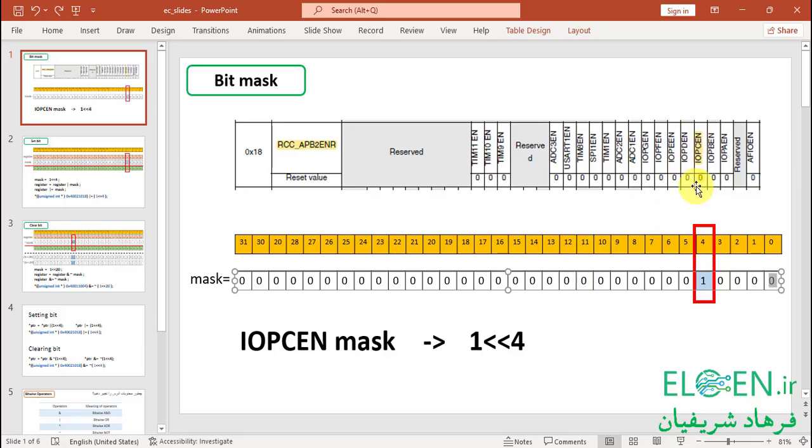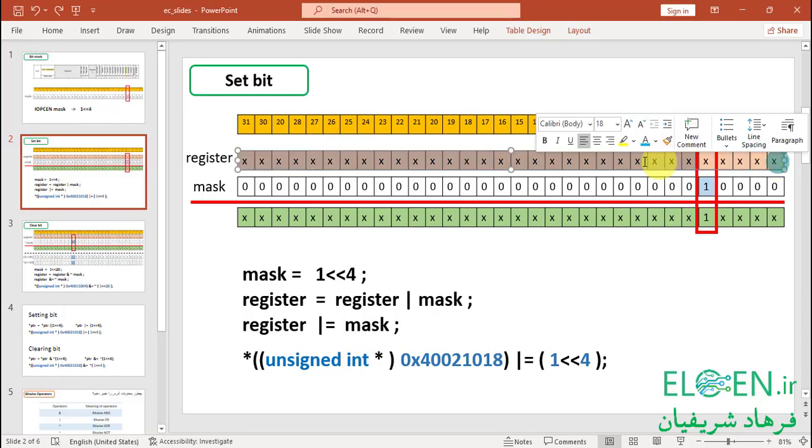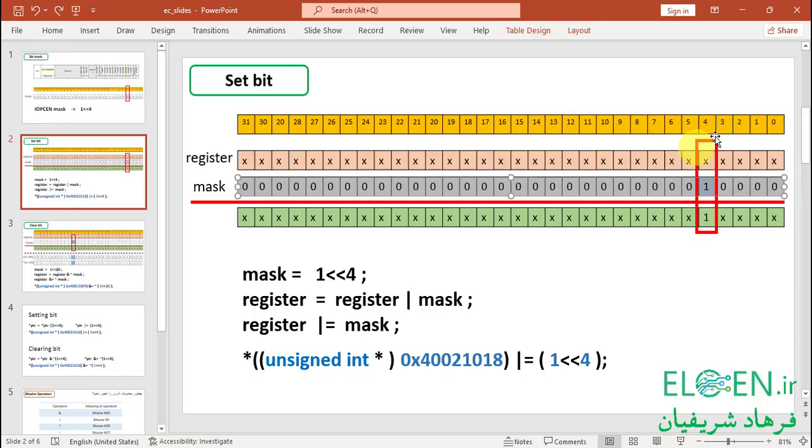For changing any bit, first we need its mask. We want to set bit 4 of a register, but we don't want to change other bits. So first we have to know the value of that register. Then we have to change it and then save the new value in the register. For changing the value, we're going to use the bitwise OR operator. This is a 32-bit register and this is a 32-bit mask of bit 4.